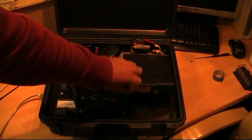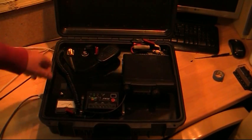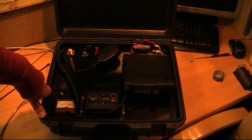It's a very good radio. I really do like this Yaesu. It's almost bulletproof. It's quite an old one. It's lasted really well. I just wish it was a dual band. But hopefully soon I should be getting my little China-made radio back from abroad, and hopefully that'll be working okay.